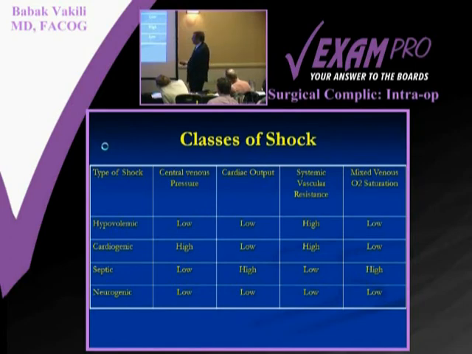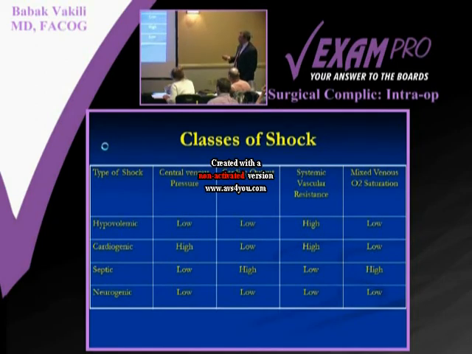Septic shock, the pathogenesis there, they have very low SVR because they have massive dilation of their capillary beds. Okay, so they have extremely low SVR, and the way they're trying to compensate is they're trying to pump out as much fluid as they can to fill those capillary beds. So until they start crumping, their cardiac output's high and their SVR is low. They will actually show you on the exam sometimes. They'll give you this exact chart. They'll say, you have a patient with low, low, high, low. Okay, forget about CVP and O2 sat. Don't forget about that, but this is where your answer is, those two right there.